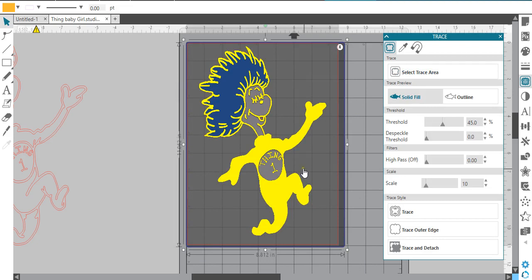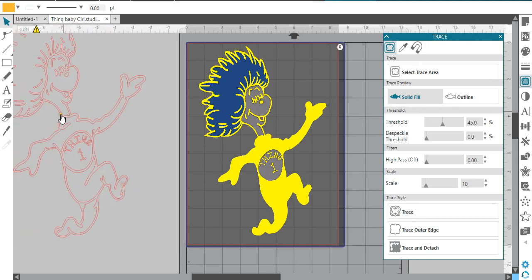Now, if I wanted to do just a print and cut, this would be perfect. All the lines are closed in around him. He's just perfect for a trace and detach print and cut. But I want to separate his outfit like this, where if I do an object and release compound, his pants, his shirt, his face, his hair, all will be separate. But I can't do it with this one because I don't have that separation. So when you're doing a trace and detach, this will be fine.